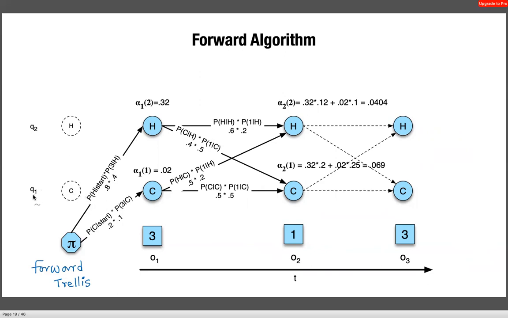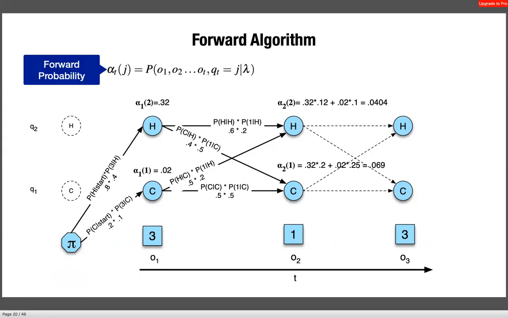Here you have 2 states, which you're going to denote as 1 and 2, just for ease of notation. You also have this pi, which is the initial state probabilities. Now, corresponding to each cell in the trellis, you have a quantity which is referred to as a forward probability. Alpha_t(j) is the probability of landing in state j at time step t and having seen the observation sequence O1 to O_t, given a particular HMM specification. So it's the joint probability of having seen the observation sequence O1 to O_t and landing in state j at time step t. This is referred to as the forward probability, and it is denoted by alpha sub t of j. So internalize this notation.